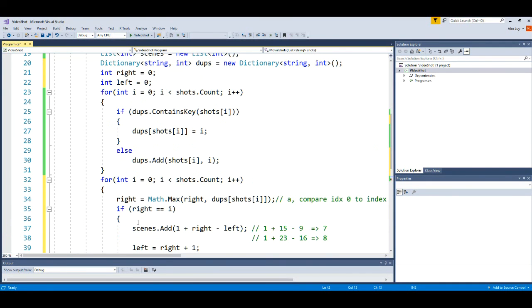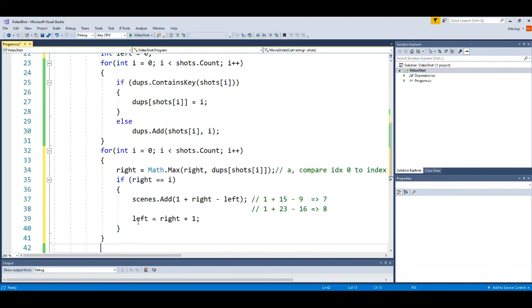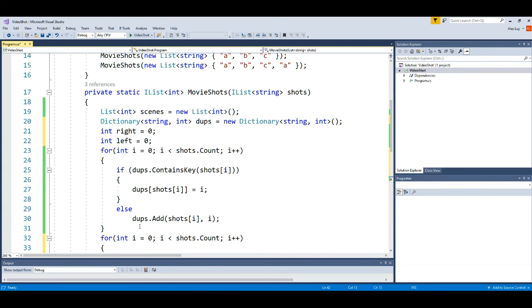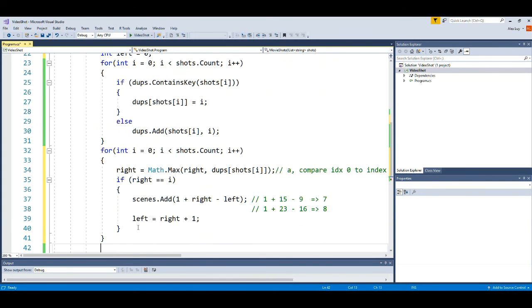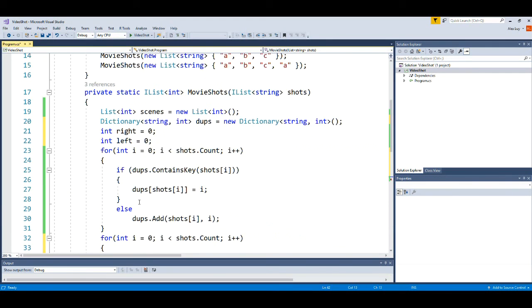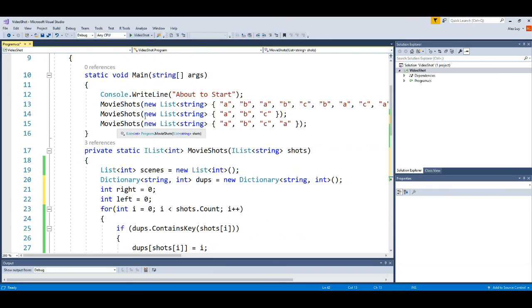Now, extra credit. I will give you extra credit if you can print out the scenes array. It should be easy. You shouldn't print it out here, you just want to return it back. But after each call, you probably want to do another loop to print it.